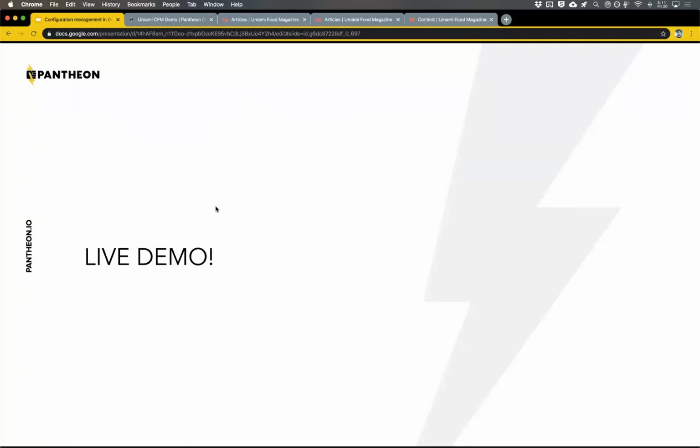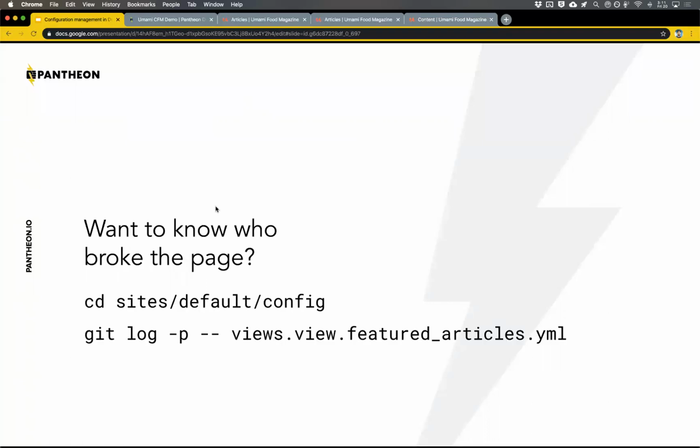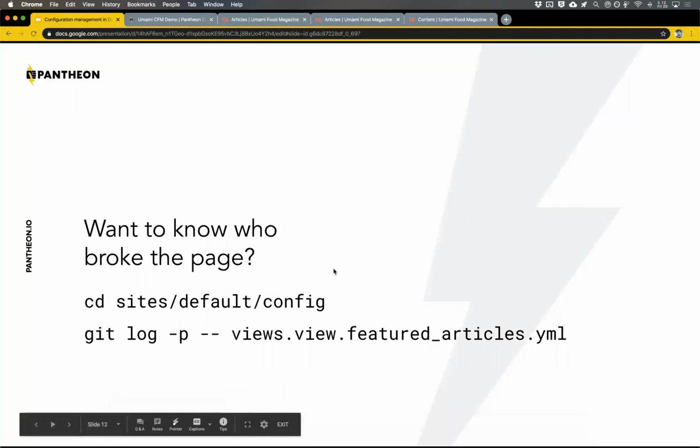So let's actually continue on with the presentation. We are almost done, and I'd like to leave some time for questions. But there is still one question that you might still be asking yourself, and that is, who broke the page? Who caused that particular issue to come up? Well, I mentioned earlier that since we're using configuration management, and that's in version control, we can tell who made that change. It's actually not a very big mystery because I made this demo, so the answer is going to be me, clearly.